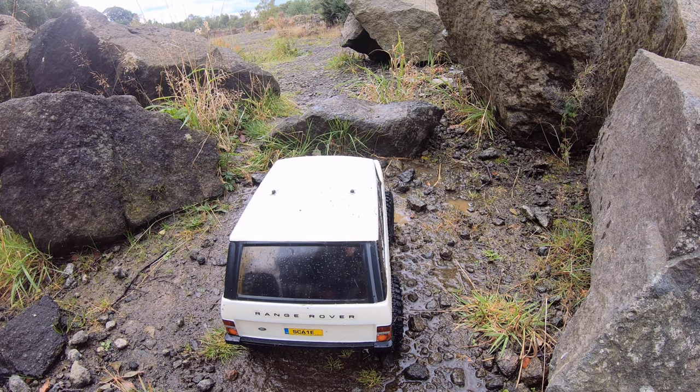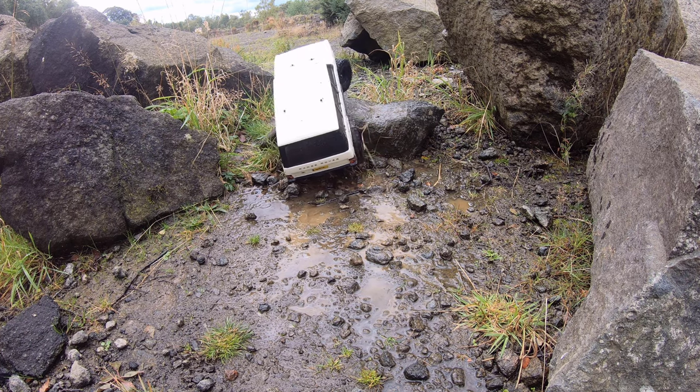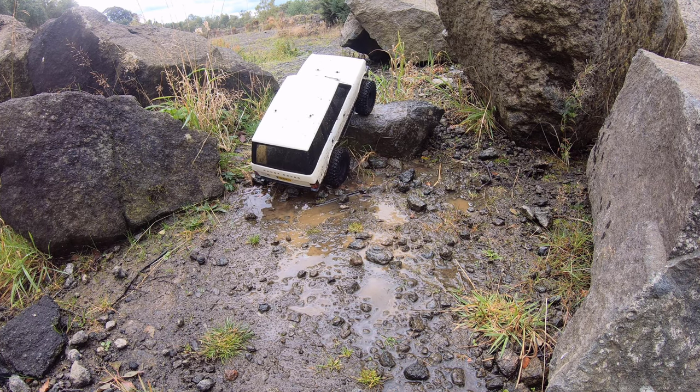Right, here's a rock that I just got over a second ago. I don't know if we'd do it again, I actually didn't expect to do it, but my TRX4 bumper seems to bash off that and stop me getting over it. The Carisma before had no chance, but since it's so light with these new tyres, look at that. Oh.